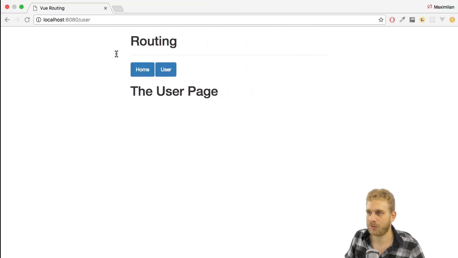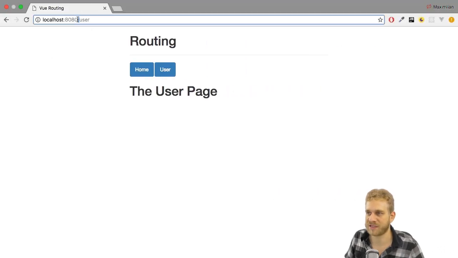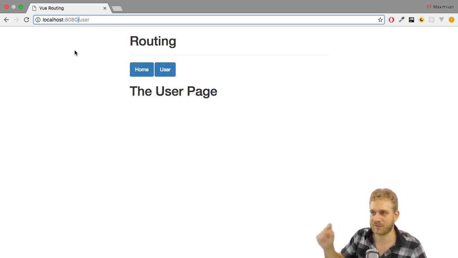Now clearly, all our URLs start with slash after the domain. All our paths start with slash. Now that's a great behavior if you have nested routes like a user and then an ID, and you always want to keep the user selected in your navbar. It's not the desired behavior though in a case like this when we don't want to mark the root route as active all the time.